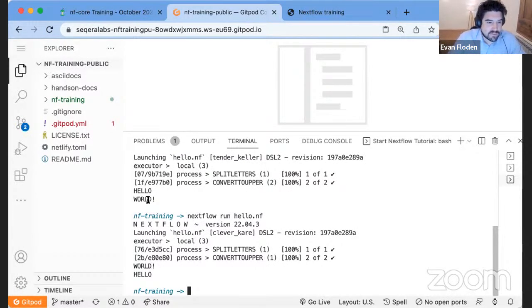And the reason why we're not getting hello world or world hello consistently now is that this second process, convert to upper, the tasks are running purely in parallel. So they're really in parallel at the CPU level. When things are in parallel, it means that they're essentially running exactly at the same time. There's no difference between the two, and therefore we don't know exactly which one is going to come first. And in this case, you can see that in the first case, world hello ran first, and in the second case, hello world came first.